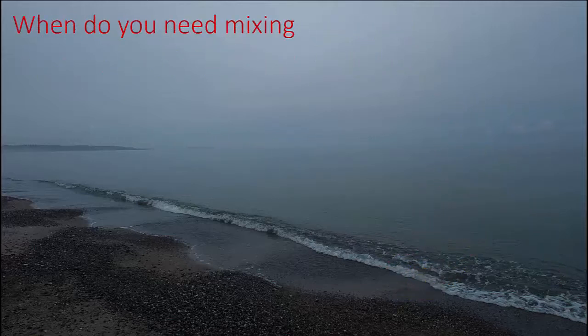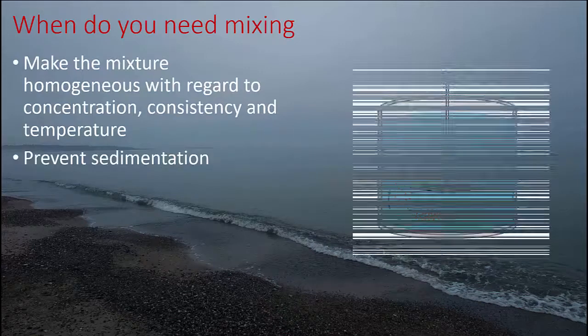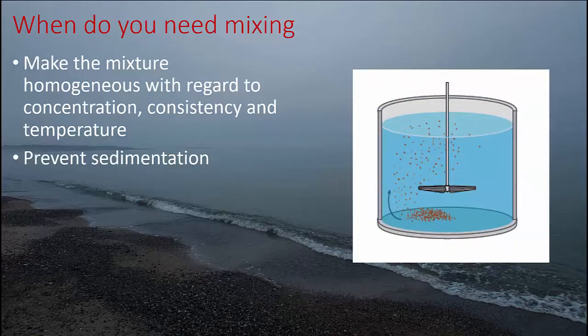So when do you need mixing? Well, one occasion is when you have two liquids that you want to mix. And in the tank you want to have the same, or another word for this is homogeneous, solution with the same concentration, the consistency, and of course temperature. Here you can use a mixer to fix this. Also, to prevent sedimentation, and that could be sludge. You have some type of mixtures that you can use for retention basins where you want to keep the particles in suspension before you pump them back to the sewage treatment plant for treatment after rain event.